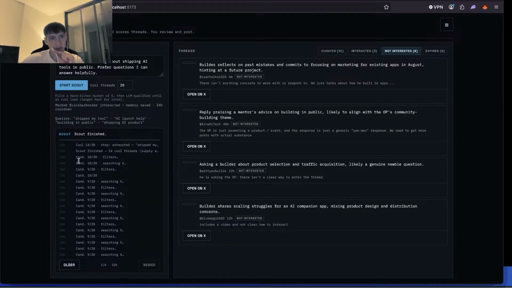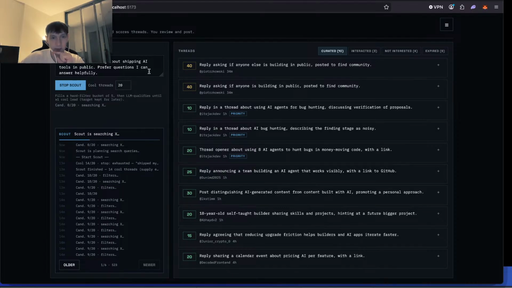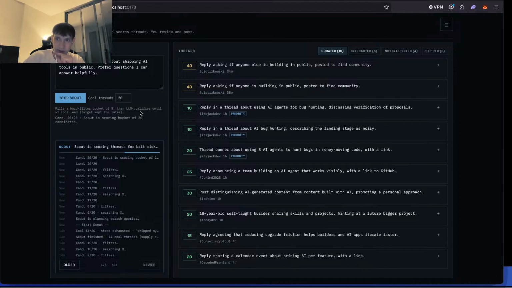I think we're pretty much there, but I just want to overnight fine-tune a little bit of the dedupe here with the curation. But let's go ahead and run another cycle. So I'll just show you guys again how this works. If you want to run this yourself, you can run this locally. All you need is a DeepSeek API key in order to do the inference for qualification of the threads. Everything else is free. You do not need an X API for this.